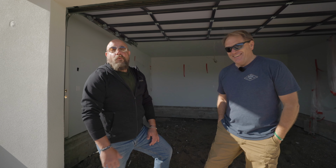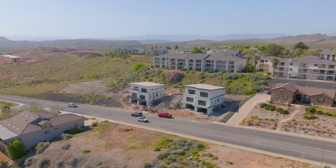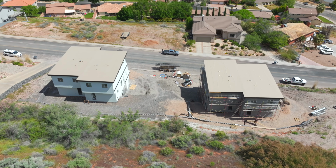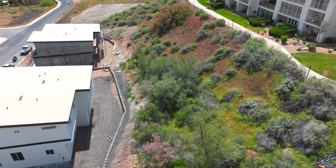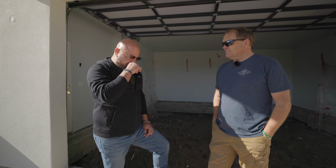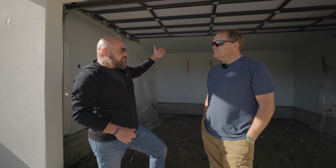Water. Water's a problem everywhere. Any job, it's water. Water's been a big issue on this project. When we took over this project, we noticed there was a lot of water coming from the hill down behind us, and it was never addressed until we got here. This project has a spring behind it, and the spring was never taken into consideration, considering it's in clay. As the piers were being put in and the compacted ground was being pierced, water started traveling through fissures from the spring above into this property.